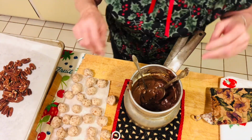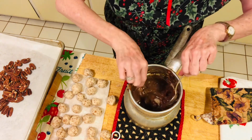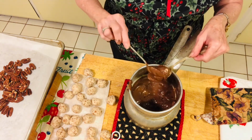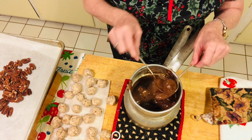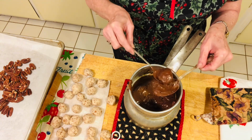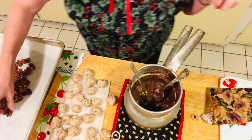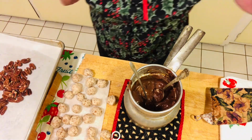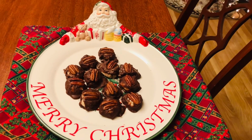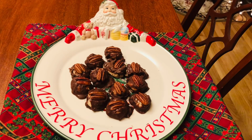The way you can get by not using paraffin is, as soon as we're done dipping all these and coating them in your chocolate sauce, and putting them on here, we're going to put them in the refrigerator and let them set. That way you avoid having to use paraffin, and it works. So I'm going to just finish these up. Okay, here they are. They turned out delicious.